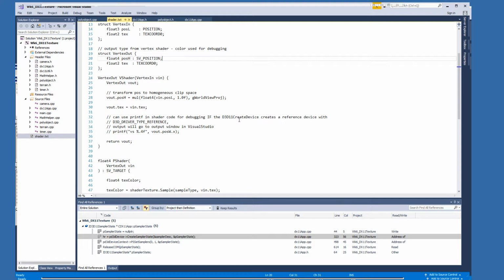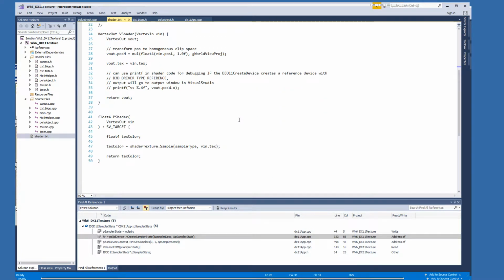When those are passed in, then in the pixel shader, it's fairly simple to ask the texture to take a sample at this texture coordinate using this sampler type, using this particular filter and wrap mode. And that gets us a 4D color, RGBA, and that's what gets returned and rendered for us.